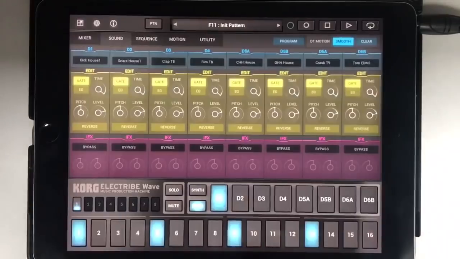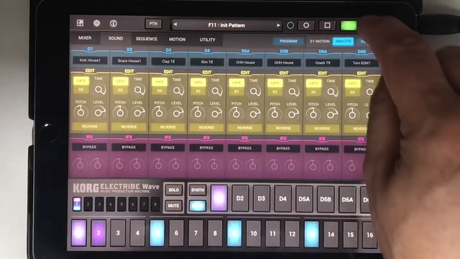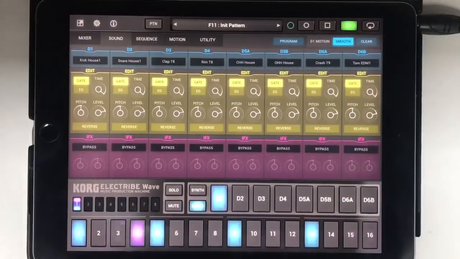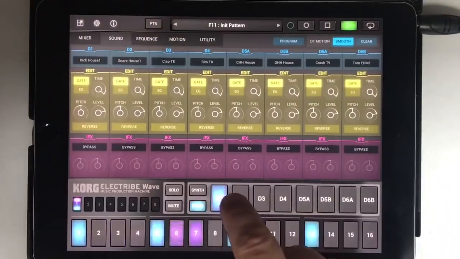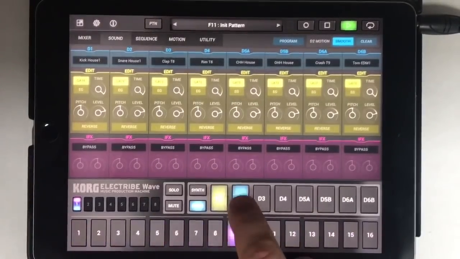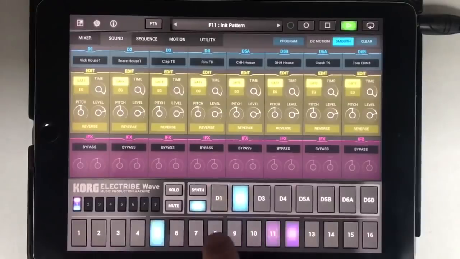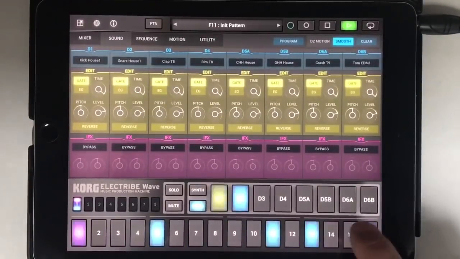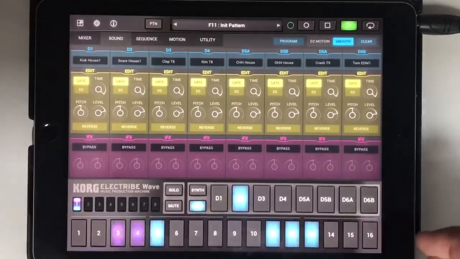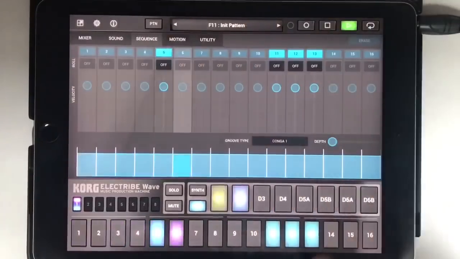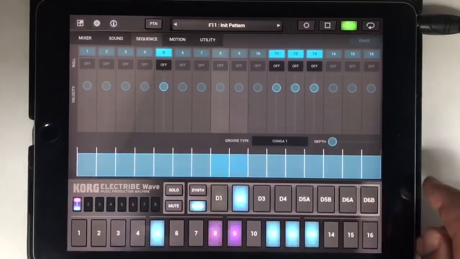Now, over on the drum side, I've got plenty of samples. So if I let's go to the second drum, and you can tap these things in. And if I go to the sequence, I can now see here the sequence.